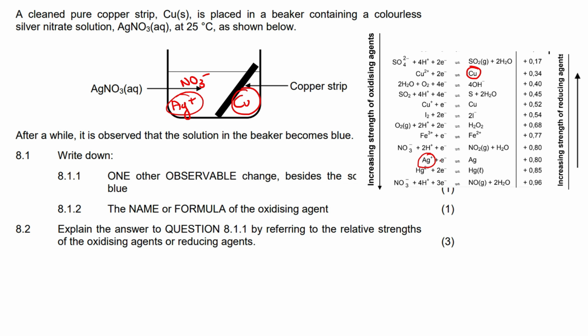So then what would happen? If a reaction does take place, what would happen here? Well, it can't go that way. Why? You don't have any silver to start with. It can only go this way because you only have that. And if a reaction had to happen over here, it won't go this way because you don't have any of this. It can only go that way. So let's pretend a reaction does take place, okay? Then let's see if this will happen naturally by itself or do we need a battery?